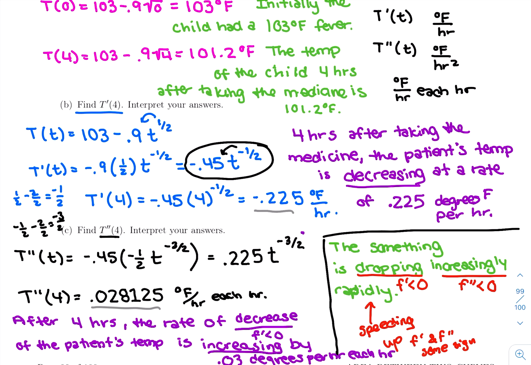They have opposite signs. It's decreasing from the first derivative, and then the second derivative is positive, so we'd say it's increasing, and for this one, that means it's getting less and less effective. So it's a little bit different from this example because it was dropping increasingly, but it was increasingly rapid, so that meant it was speeding up. It's just a lot to think about, and we're going to do another one with this, but I think that's definitely the hardest part of this section is talking about the second derivative interpretation, but we'll get the hang of it the more we do it.